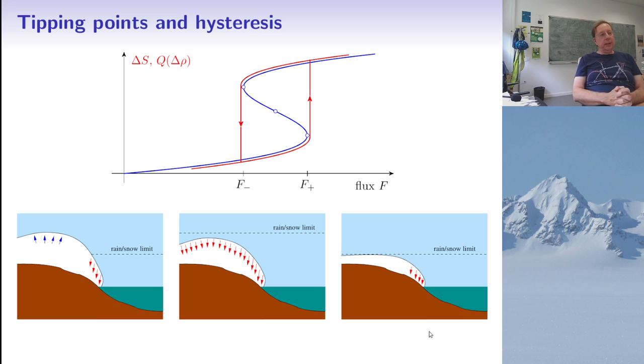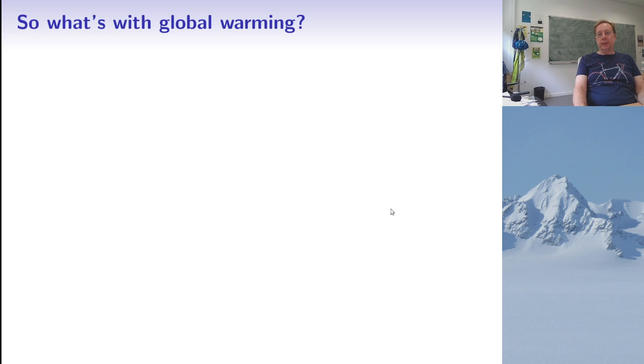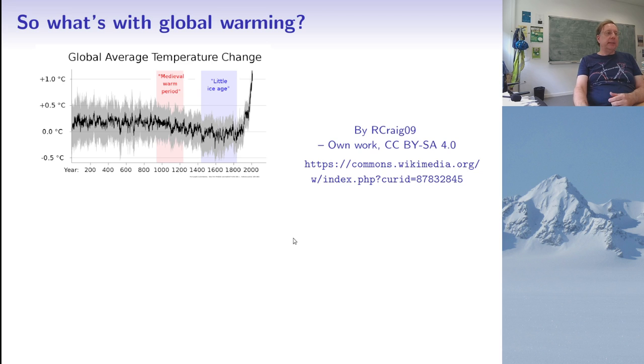So this is about these rather simple models and some mechanisms we have in climate evolution. Now getting back to global warming. So one thing you may think after what I told you here is that, well, climate has changed in the past. So could the current climate change be due to natural causes? And the thing is that this is very unlikely because just of the sheer amount of temperature change.